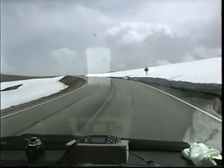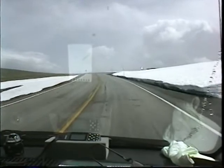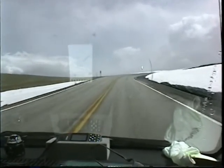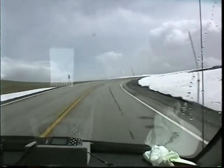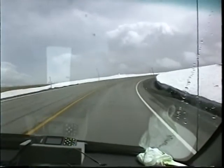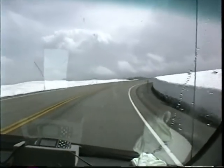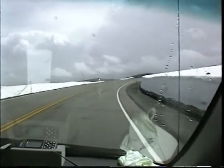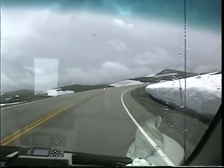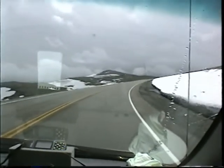Now we're up on top of the back of that little visitor center that was right up above Red Lodge. There's still no name for this exactly. We're somewhere right around 10,000 feet and there's plenty of snow up here. You can kind of see where there isn't snow — it's kind of open and grassy. I guess it would be tundra mainly. The snow — this probably hasn't been open for more than a week or two, because they would have had to have plowed this open. That's pretty early in the season.